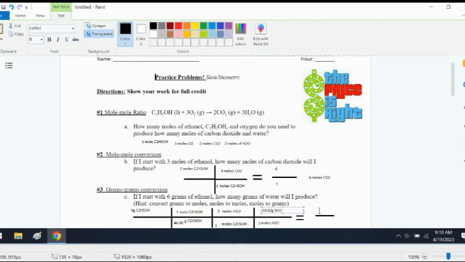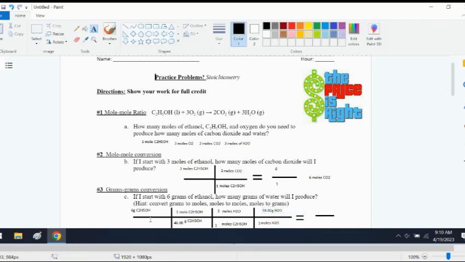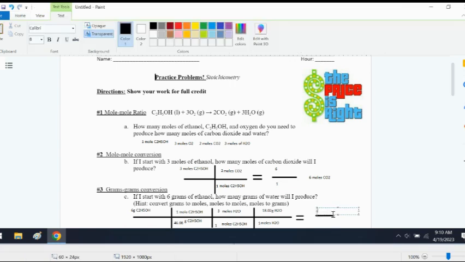All right, so now I have all my numbers, and I just got to multiply. I'm going to multiply all the numbers up top together. So 6 times 1 times 3 times 18.02. And again, you're going to get your calculator out. I'm doing this off screen right now. 6 times 1 times 3 times 18.02. And you're going to get 324.36.